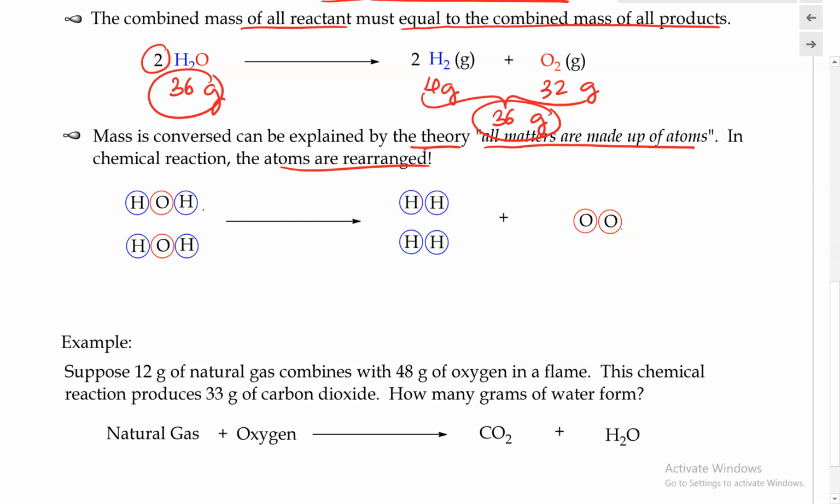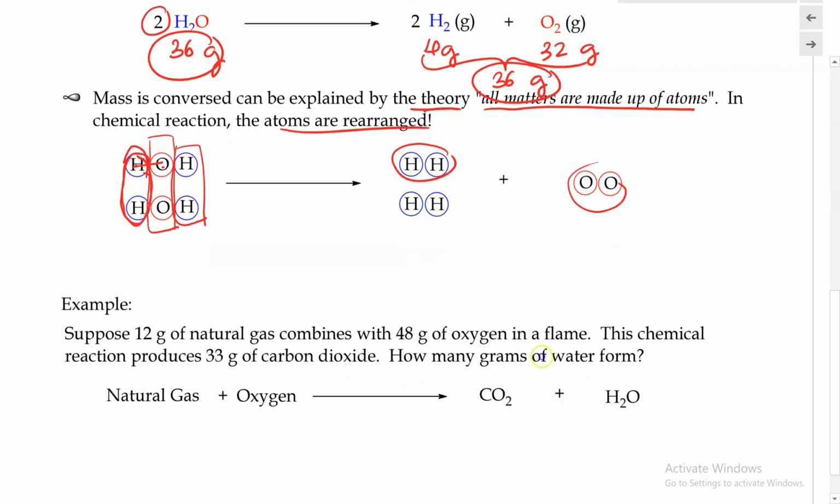Let's think about it as follows. We have these 2 hydrogens right here, and in the course of this reaction they get combined together. Initially, this hydrogen and this oxygen are bonded together, but now that bond is broken, and these 2 hydrogens come together to form the first H2 molecule. The oxygens in the middle bond together to form O2, and the other 2 hydrogens bond together. As you can see, bonds are broken and new bonds are formed, but we are not destroying atoms or creating new atoms. The atoms simply get rearranged to produce the new products.